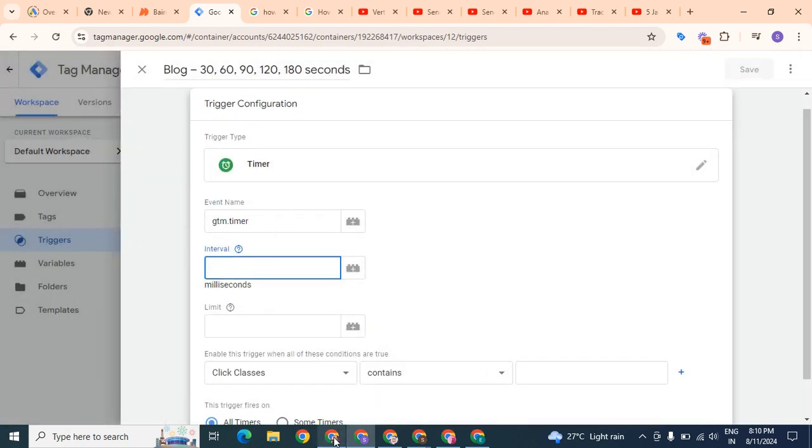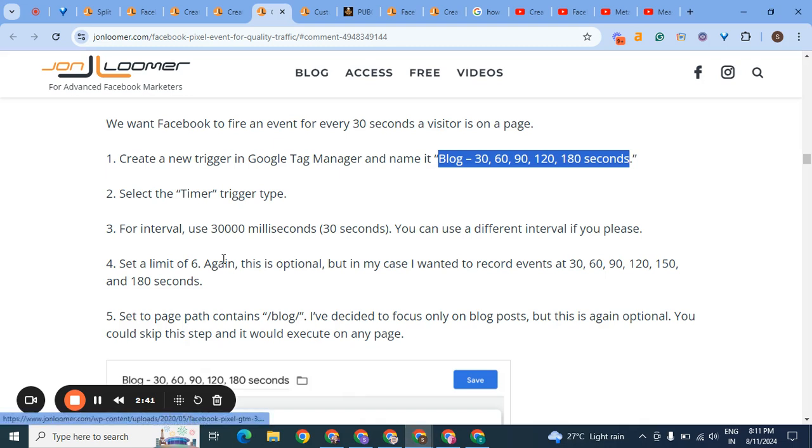Interval is 30,000 milliseconds, so the unit is tens of hundreds, 1000, 30,000 milliseconds.